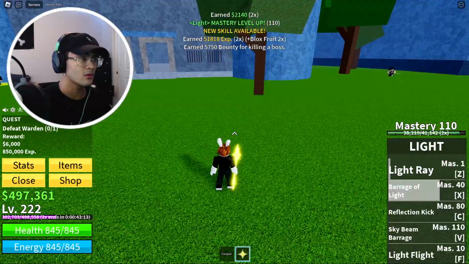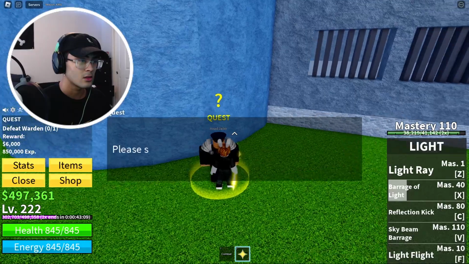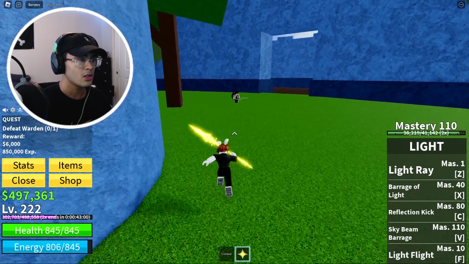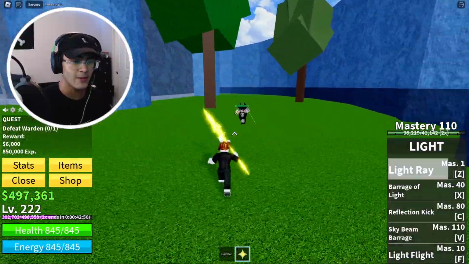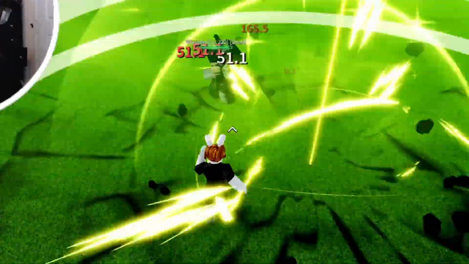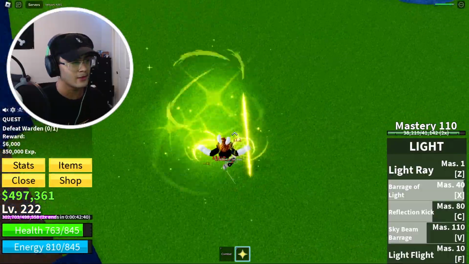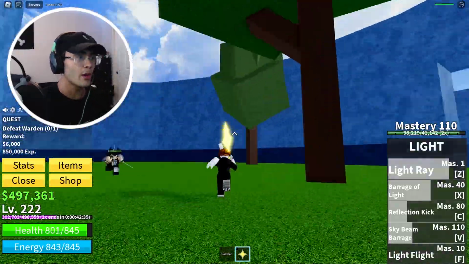Feet warden. Was that not the warden? Who is that? That was the chief warden. Oh. Are you the warden? Bruh. I'm fighting the wrong dude this entire time. Well, I got a new move for you, bro. I got a new move. Whatever this is. Oh! Okay! I was fighting the other guy, bro. My bad. I didn't know there was a weaker one around here. This nobody.